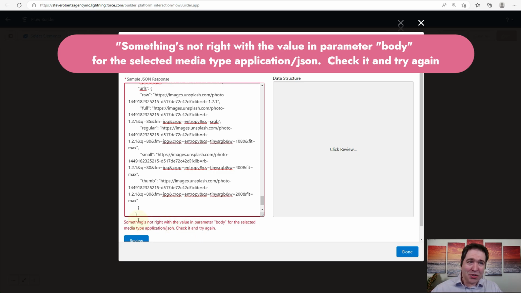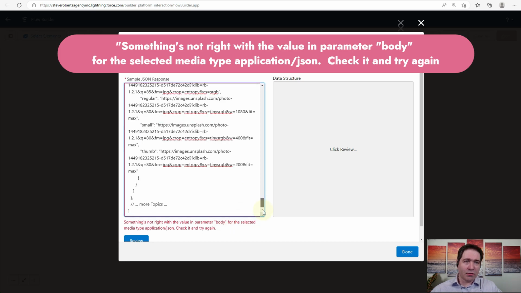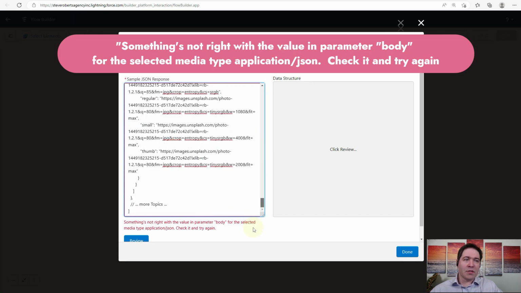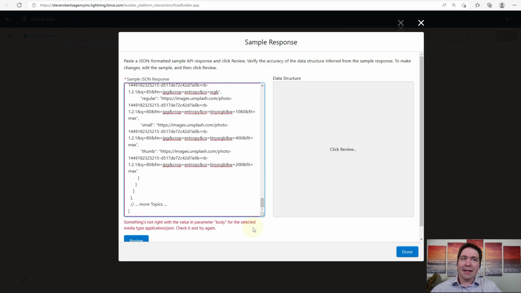First error message, and we're going to deal with a few. First error message is there's just something not right within the body. But the body in this case just means, in general, this entire thing, there's something in it that isn't quite right. I know that isn't incredibly helpful. It's a little generic. It doesn't specify where. I'm going to show you a tool that's going to help you make sense of this.